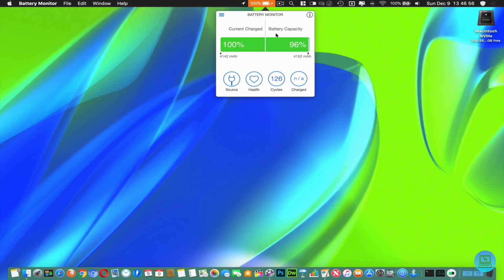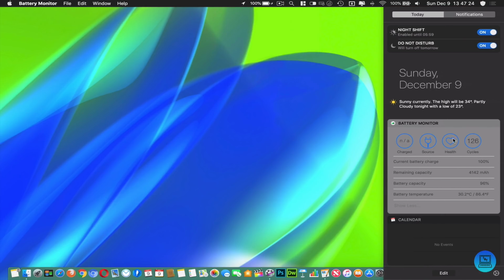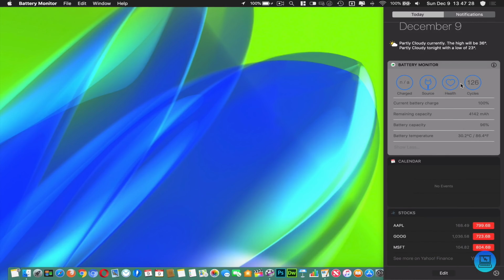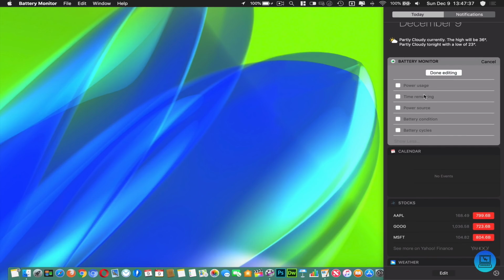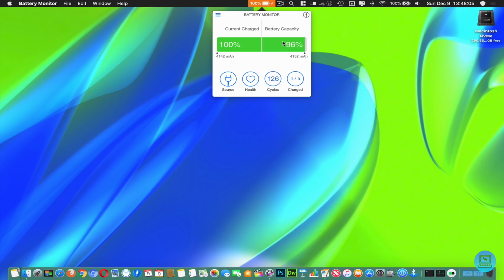It tells me my current charge here, my battery capacity. I'm down to 96% of my full brand new battery capacity. Tells you where your power source is coming from, your battery's health, how many cycles, and then if it's on battery power, it will tell you how much time you have remaining until your battery dies, given what you're doing currently. And it's also something that's over here in your control center. It basically gives you all the same stuff, and you can also customize what's here. So if I hit the little eye and I click add, I can set my power usage, my time remaining. Now, this is really cool for people that just want more information on the status of their battery.